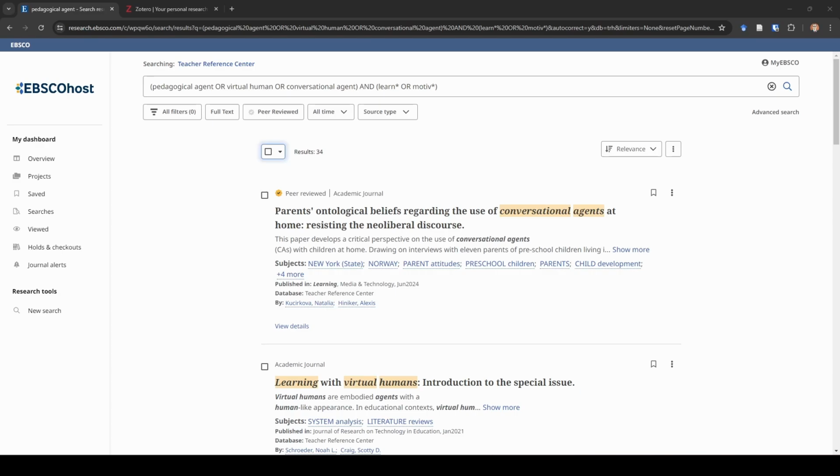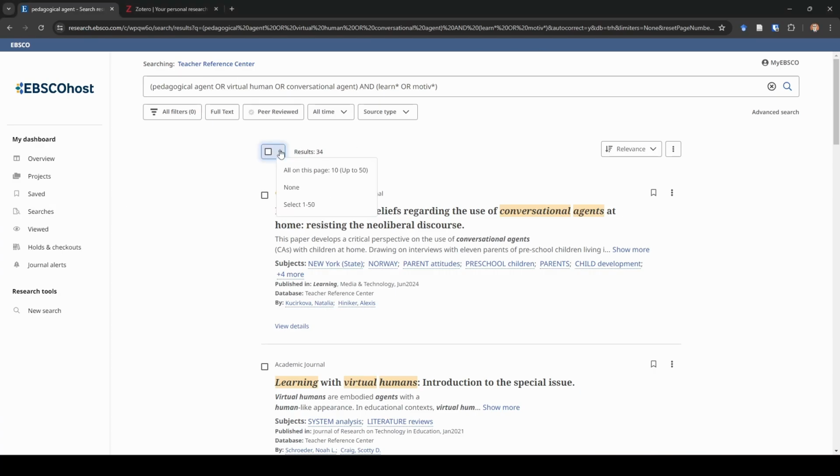In this video we are going to talk about how to actually export the results of our database search. Now I do want to make a note that every database has a little bit different process than what I'm going to show you here, but what I'm going to show you is relatively consistent among all of the databases that I've used. But like I said, they're all just a little bit different, and what I mean is the buttons might be in slightly different places. Instead of calling something save, it might be called add to folder or something like that, but the general process tends to be similar. So I've run my search here and you can see I have 34 results.